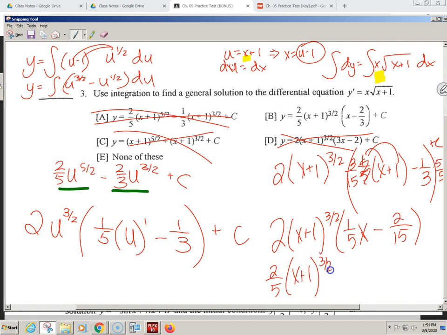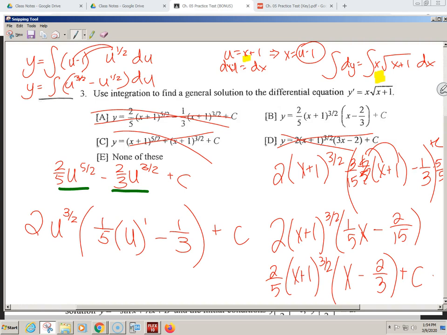Why? I don't know, but they did. Maybe they just wanted to make their answer unique, 1x, I guess, so we get 2/3. Usually they would have taken out a 1/3 also, and you could have just gotten this to be 15ths and that to be 15ths and pulled out a 2/15ths. Usually they don't leave any fractions. For some reason, this question they left a little baby fraction.